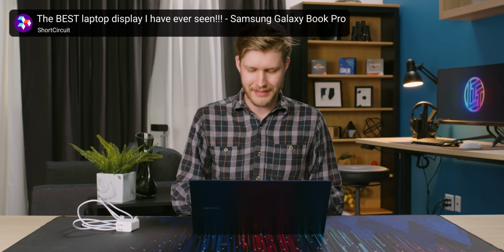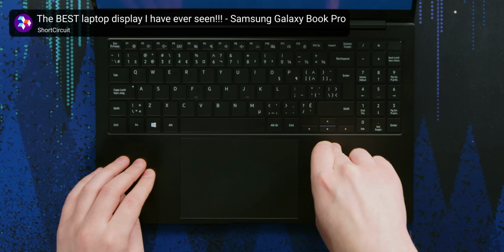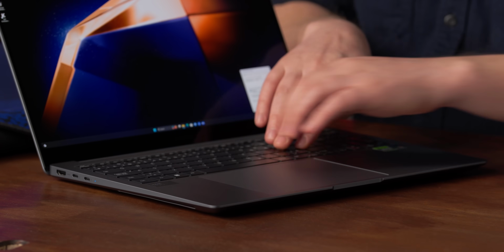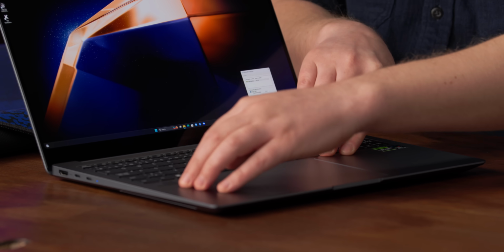In the past, my experience with Samsung laptops has been that they have incredible screens and the rest kind of just sucks. But right here, this feels vastly improved. We have an all metal chassis. Pushing on it, it feels really great.